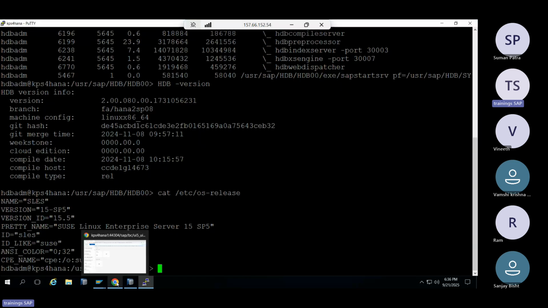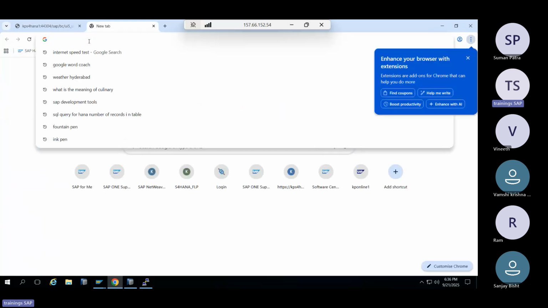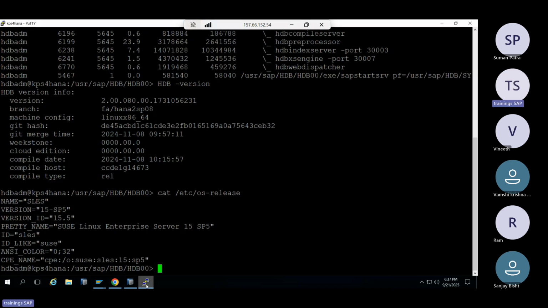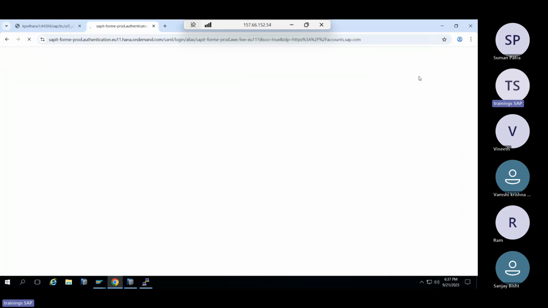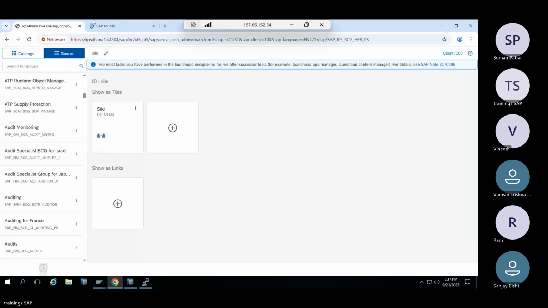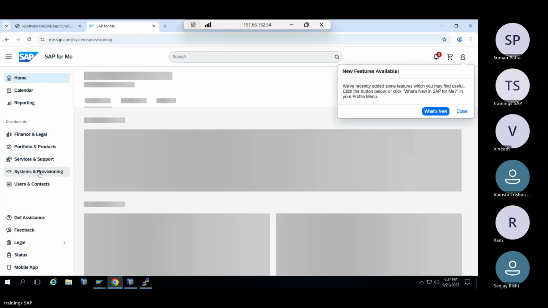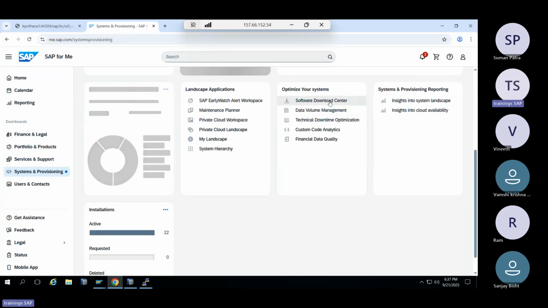For example, when you are doing the HANA upgrade, first you find the current version you have. Then you need to check the latest version available in the marketplace. You can go to the SAP marketplace with your user ID, to the software download center.